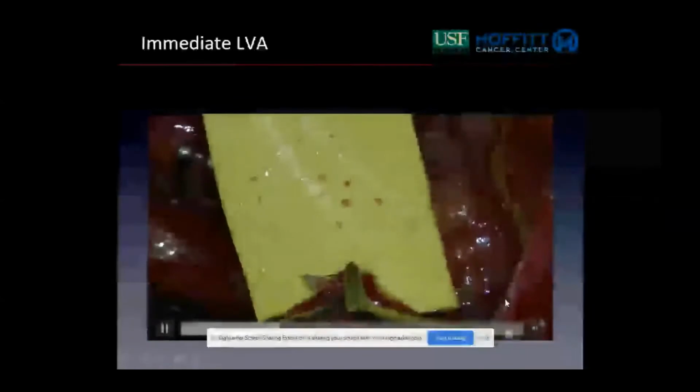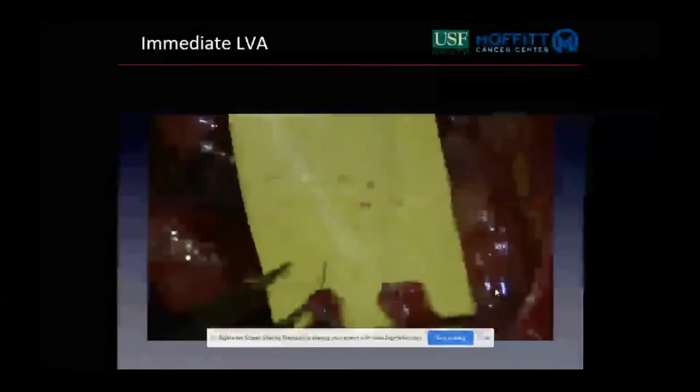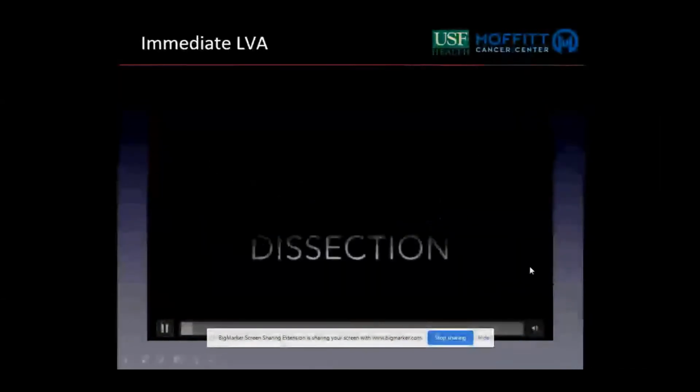I think that learning more about lymphatic drainage patterns in an arm is going to be critical here. What we're starting to identify is that there are certain patterns of lymphatic drainage. Some people have a dominant lymphatic channel that drains that extremity, whereas some people have more of an arborized pattern of lymphatic drainage. So that leads us right now to perform anywhere from a single anastomosis to up to 6 lymphovenous anastomoses at a time when we've done this in an immediate fashion. Nicole, you can go ahead and fast forward for time's sake. Go ahead and click to the next slide.